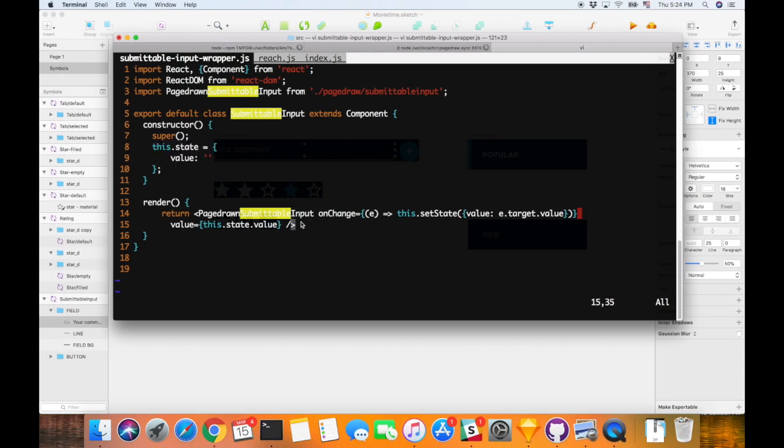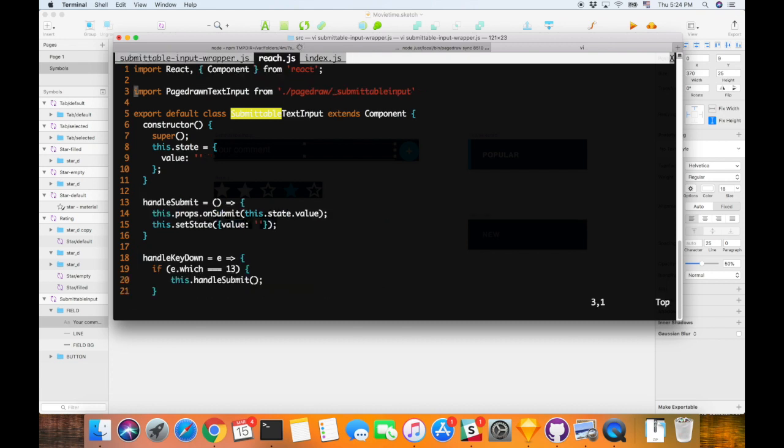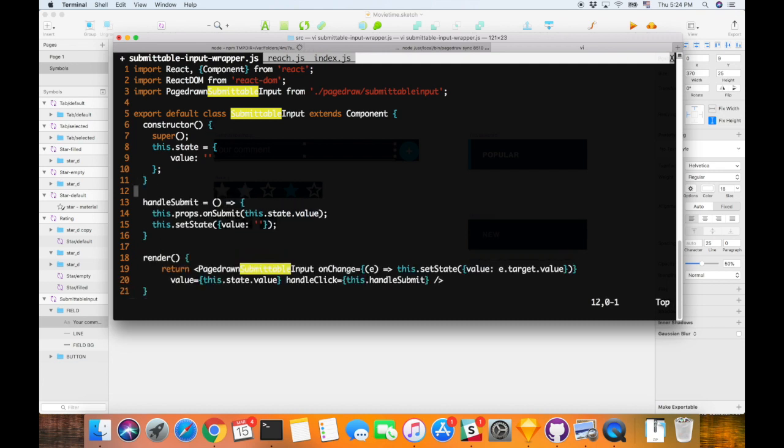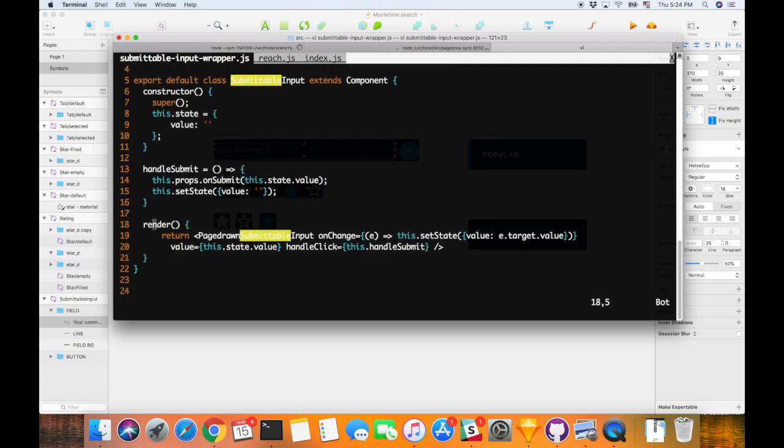And now I just need to pass a handle click to this. And I'm going to do this.handleSubmit as a function. I already wrote this function here outside, so just copy paste it in. Handle submit is just going to call this.props.onSubmit, passing in the state's value. And it's going to reset the state so the value goes back to 0.